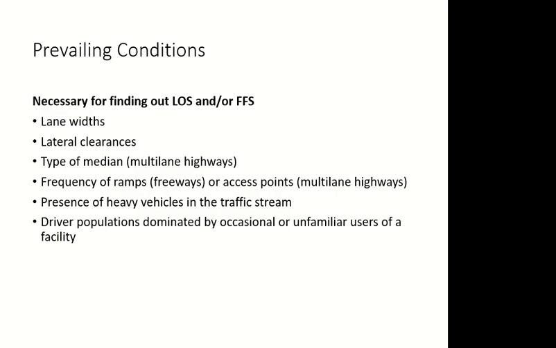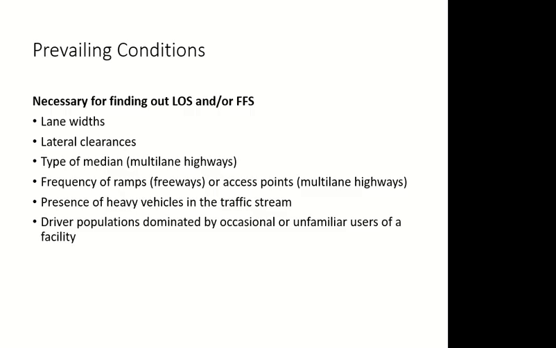So we need lane width, we need lateral clearance. What do we mean by lateral clearance? The distance between the lane and any roadside object, any other object beside the road, that is called lateral clearance. So if after the lane you have a shoulder, and after the shoulder you have a barrier, let's say the shoulder is 4 feet, then lateral clearance becomes 4 feet, because the barrier is directly after the shoulder. Any clear space is part of the lateral clearance.